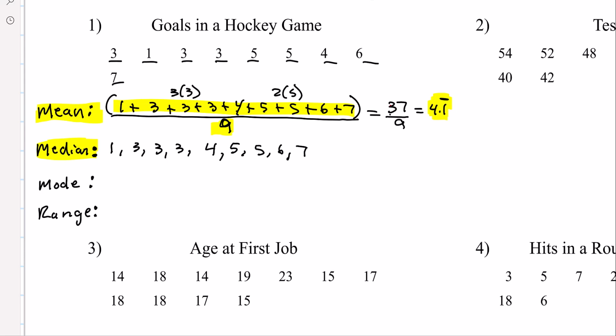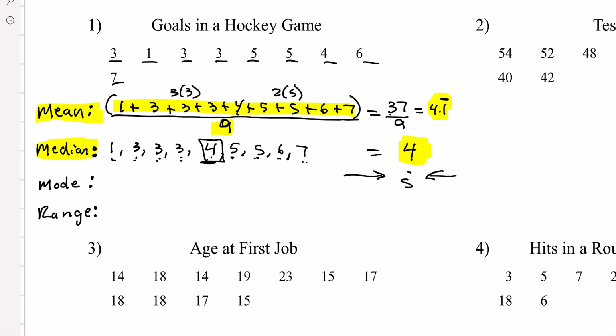For the median, you must order the values least to greatest. So double check that you counted 9 terms. So 1, 2, 3, 4, 5, 6, 7, 8, 9. There's 3 threes, there's 2 fives. Okay. And then since there's 9 terms, there will be exactly 1 middle term. So since 9 is the number, we can count in from both directions. We can count 5. So 1, 2, 3, 4, 5. Count this way. 1, 2, 3, 4. Yep. So 4 is the median.